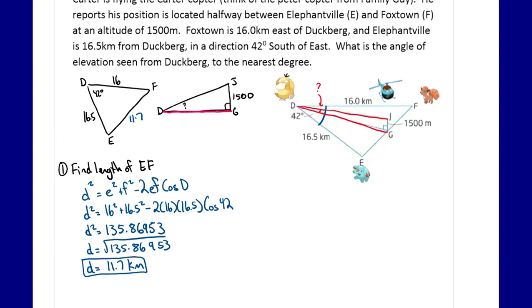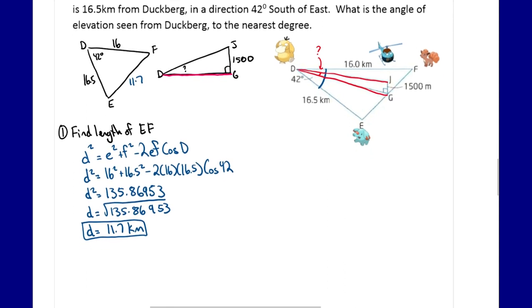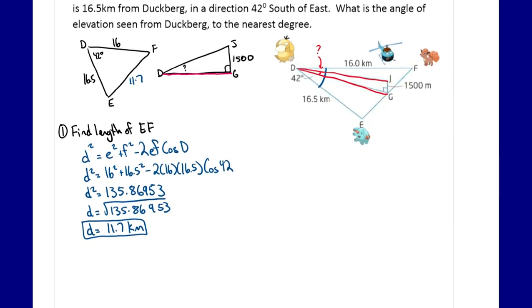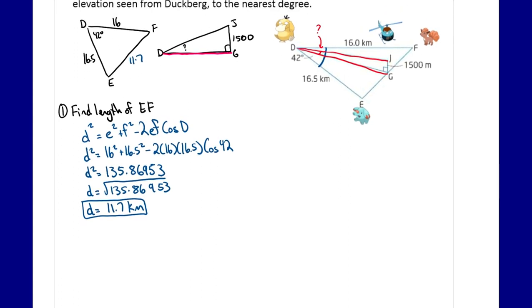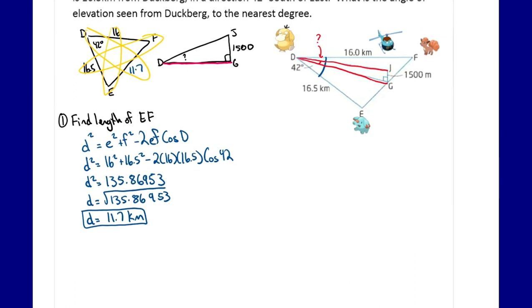Okay, is there anything else I can do now? Another thing I could do is still look at that triangle. I still don't have enough information to figure out that height or that angle of elevation to the helicopter. So let's keep trying to fill out information on this larger triangle between the towns. Based on what I have now, I have a full pair and a half pair, so I can find the other angles in the triangle on the ground, and that's going to be my next step.